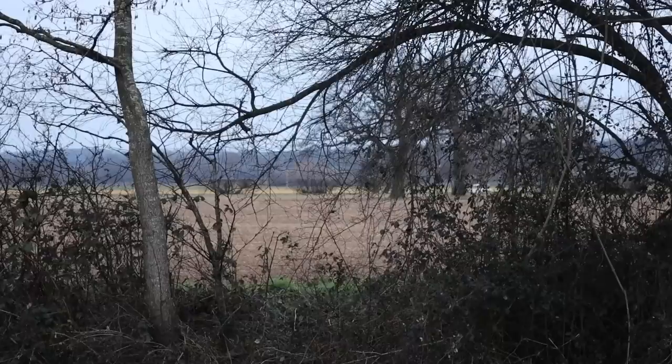Fire's going well. That road's a little noisier and busier than I expected from looking at the maps when I was mapping out the trip. But it is what it is. You're never too far from a road in this country. It's a nice spot though. I'm glad to have got out here. I've been meaning to get up the river since moving into this area.